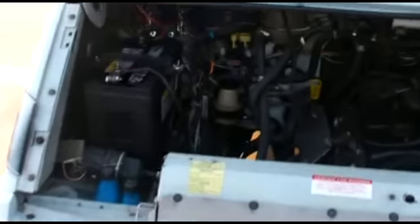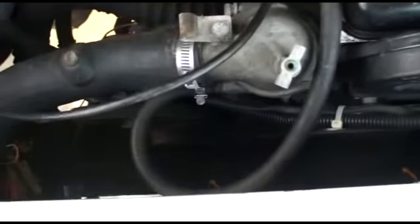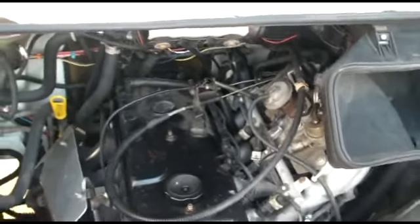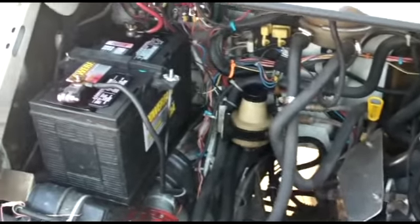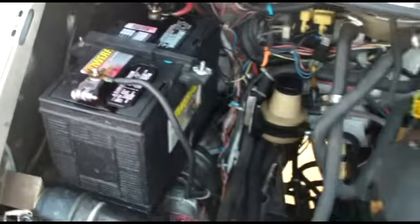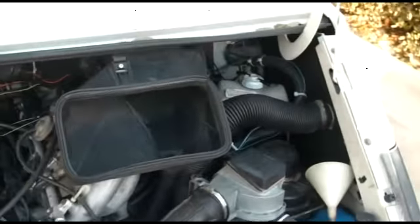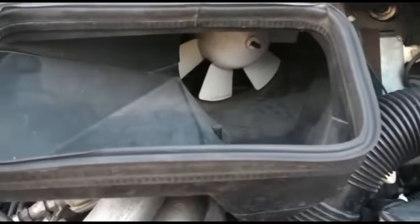So this is the hood open. Check all the vacuum hoses, all the belts, timing belt, everything should be pretty strong. It's got a brand new battery. I just put that on about a month ago. Everything's original. That's the intake for the dash vent.